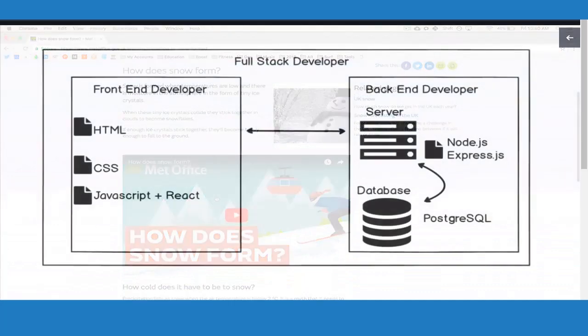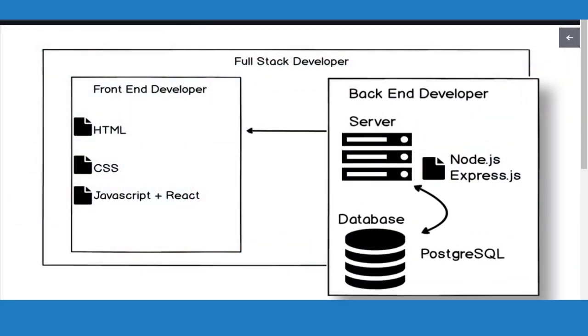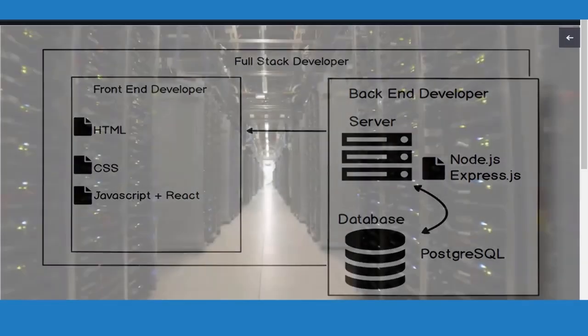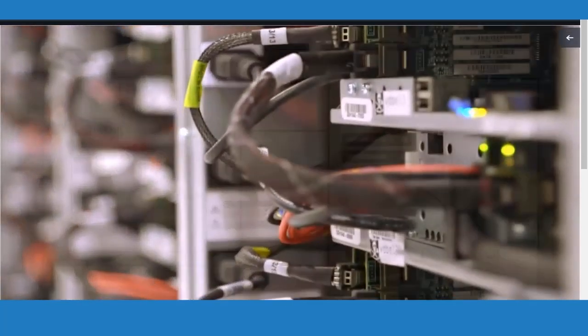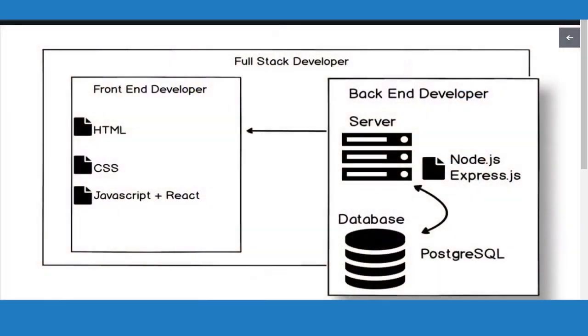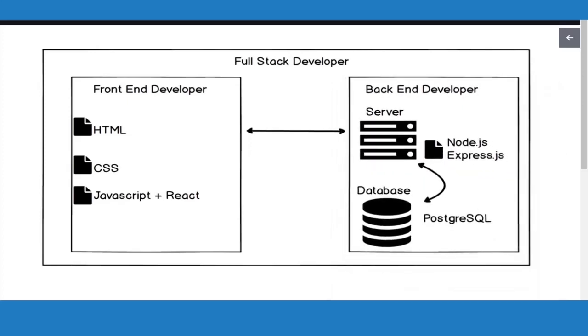The back-end developer is the person that works with the server, makes sure that when a browser speaks to it, it serves up those files, and it uses technology such as Node.js and Express.js, which we're going to get into. And then that server is going to talk also to a database. Again, we haven't really discussed that too much, but don't worry, there's going to be a section on it, and that's going to use PostgreSQL, and we're going to be learning that as well.